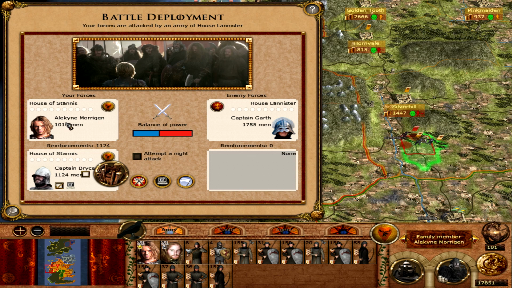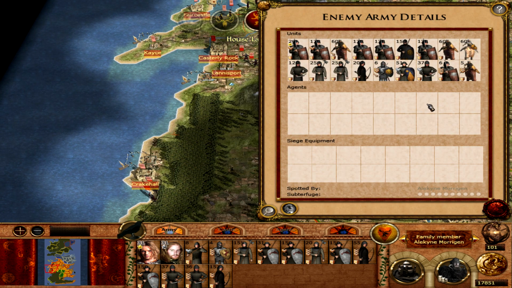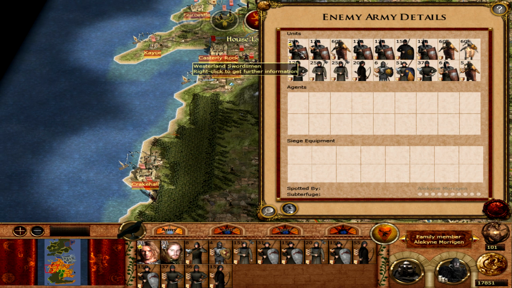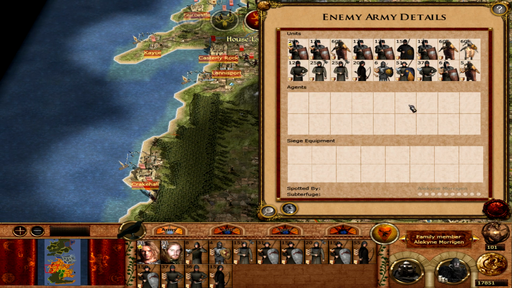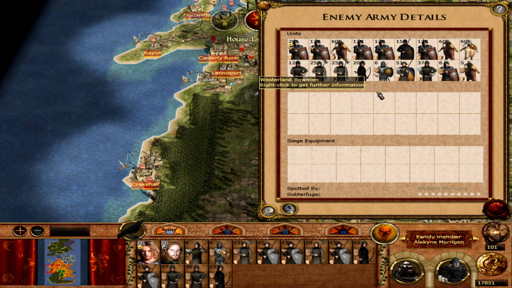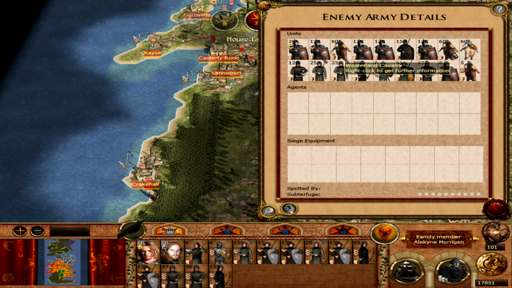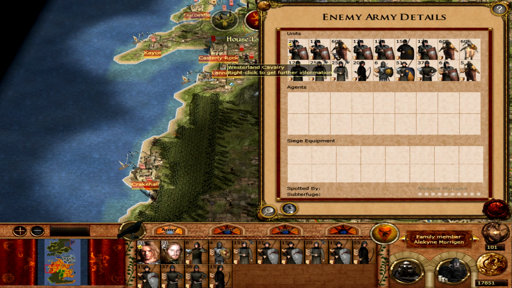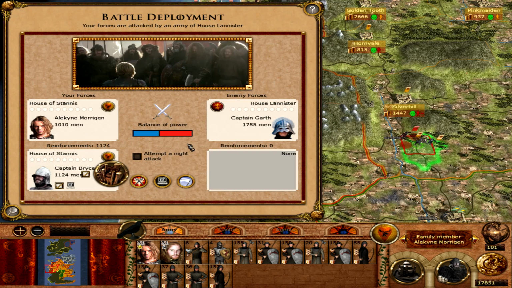I'm here with Alakine Morrigan and Captain Bryce, who are under attack from Captain Garth, who has a pretty decent little force here. But a lot of his troops are depleted, with the exception of these Westerlin swordsmen and the halberds. And he's got a full unit of Westerlin knights and two full units of Westerlin cavalry, one of them with upgraded weapons. So, yikes. I don't know.